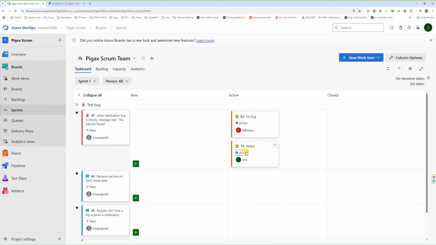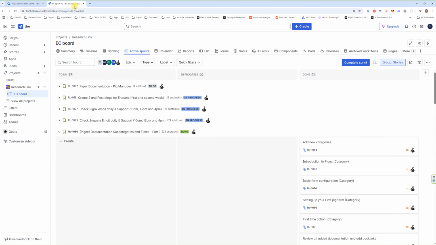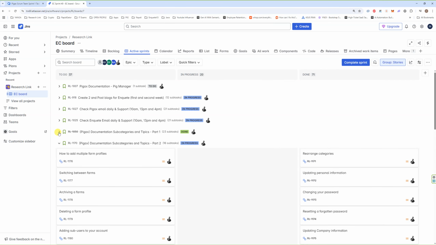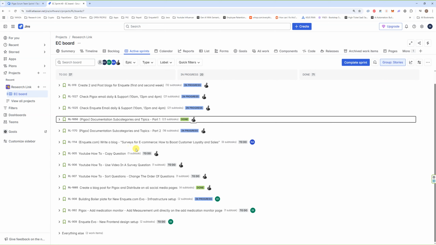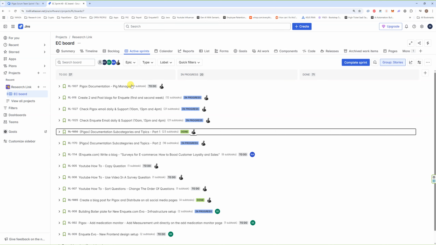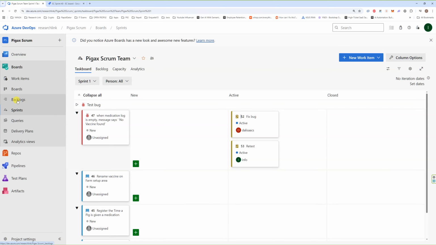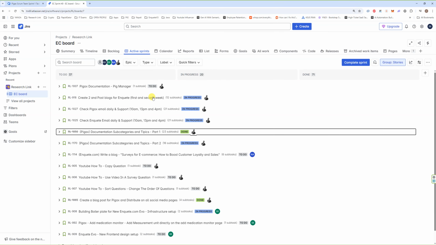It's also the same thing with Jira. I think on this Jira board we also registered some bugs. Let me see, do we have any bug here? See, the boards are very similar. We have backlog, we have active sprint. If you go to Azure, we have backlog, we have sprint. It's very similar. I'm just showing you so that your eyes get used to it, because most companies you're going to work with are using one of these. These are the two famous software development boards that companies use.